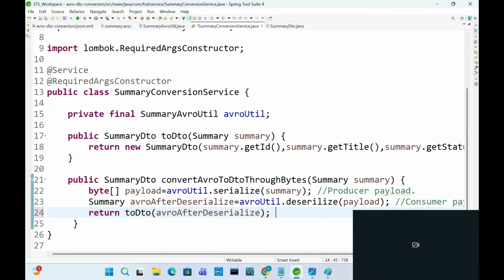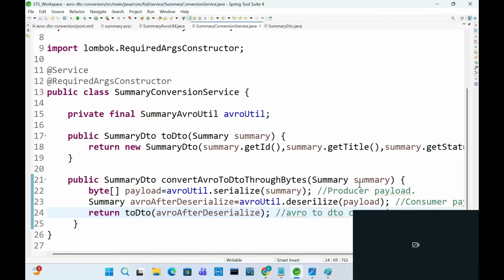So what is this? This is the Avro to DTO conversion.